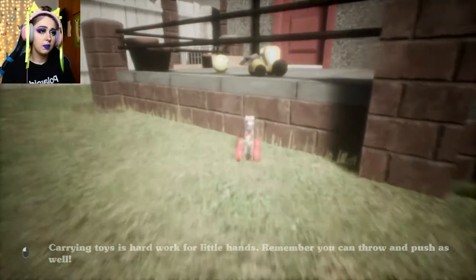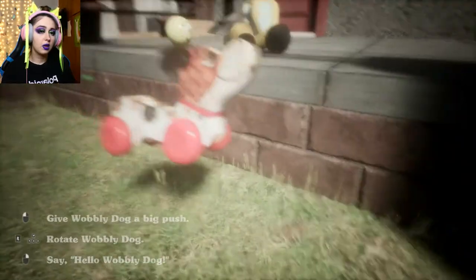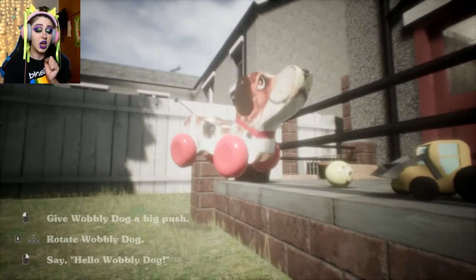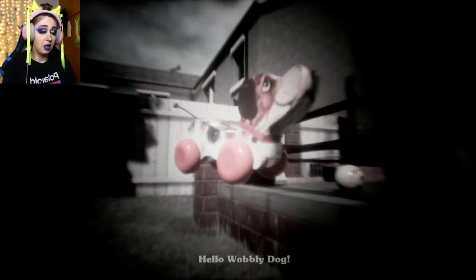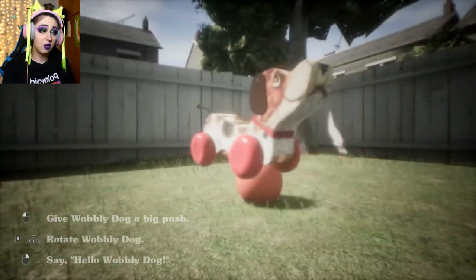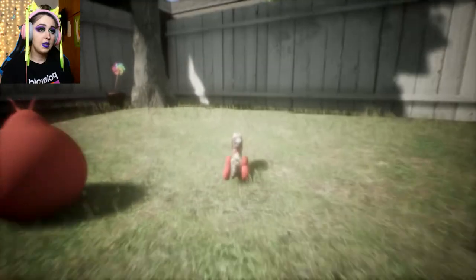What the hell? That's my walking? I got some big steps. Okay. Give it to me. Okay, what? Say hello. That's concerning. Okay. Hello, wobbly dog. Am I playing right now?